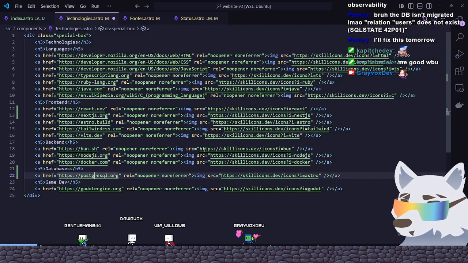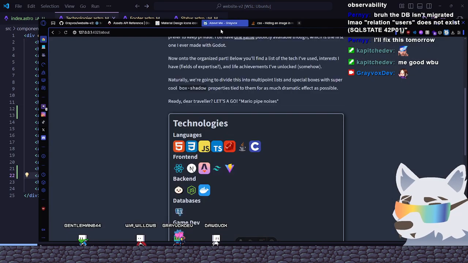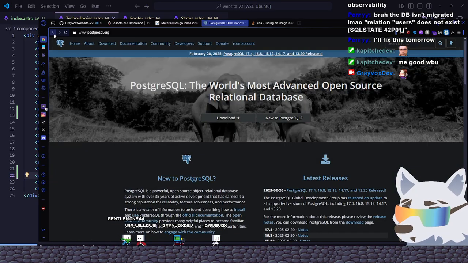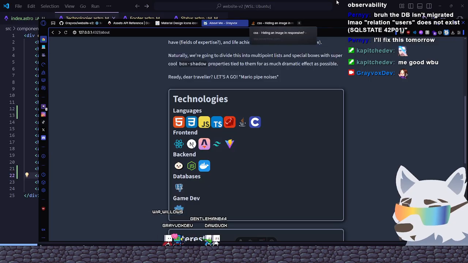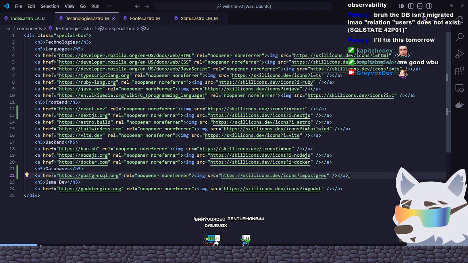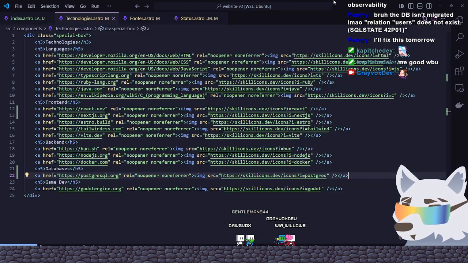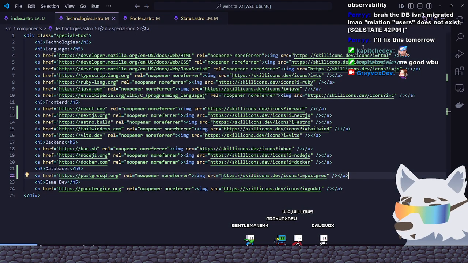Yeah, PostgreSQL. I don't know if that many people even list their databases stuff there.